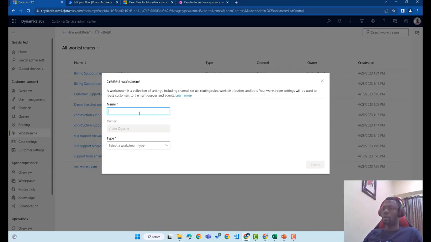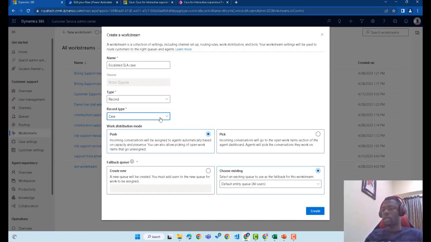So for this one, I'll say escalated SLA case. So the type is record and it's case push.